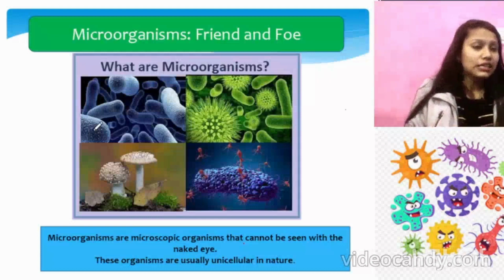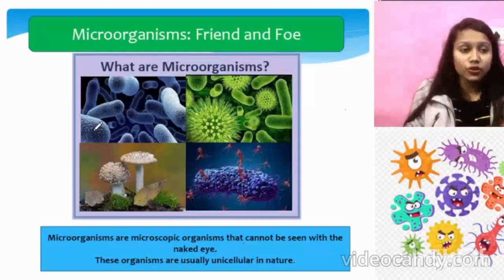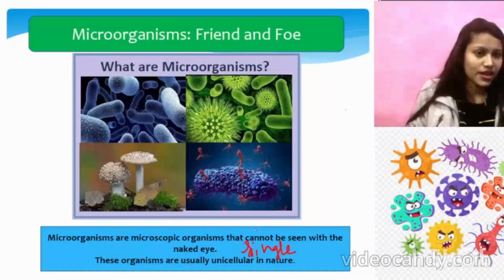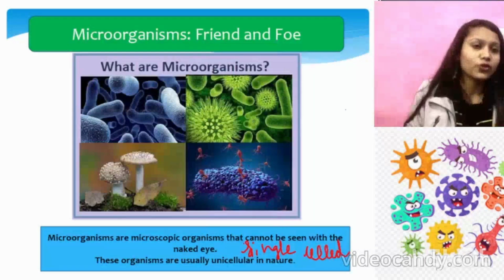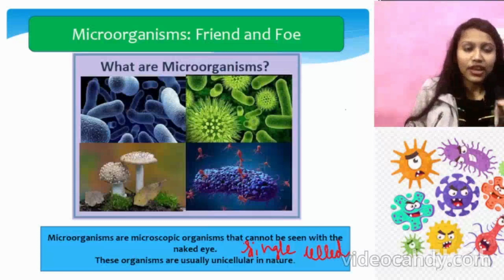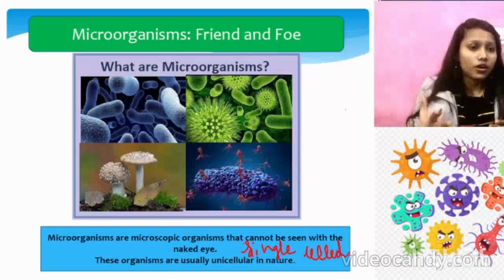And generally, these organisms are unicellular in nature. Now, what is the meaning of unicellular? It means they are single cell. Unlike we humans and other complex organisms like many plants and animals, which are multicellular. You will learn about this more in the cell chapter. We human beings have evolved over time, and other organisms like us have evolved over time, and we are not primitive. We are not that simple. Our body has an organ system.